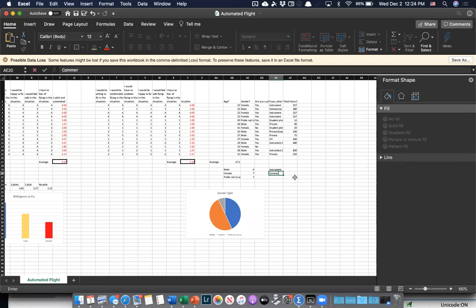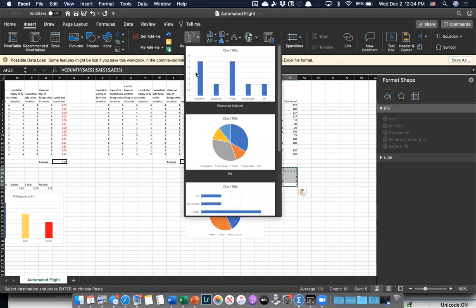Okay. All right, and then we may want to know how many instrument, commercial, private, student, pilot, and CFIs responded to this study. Wrong one. Just so you can see how it's all done again. There you go. Pretty awesome, right? What it can do in terms of data analysis. It's pretty handy. Yep. You just got to know how to use it.